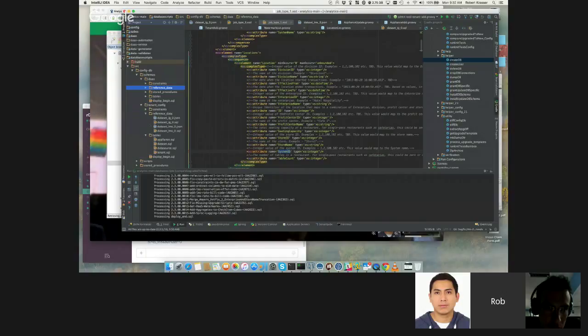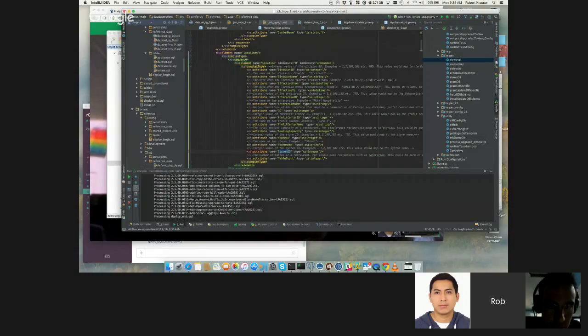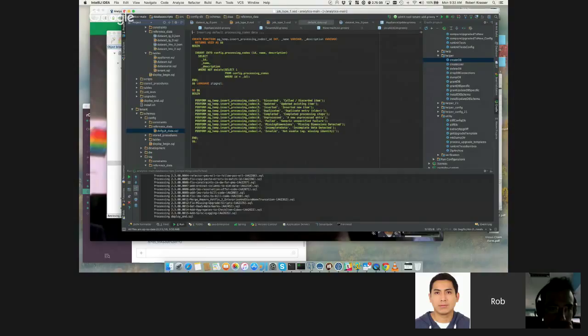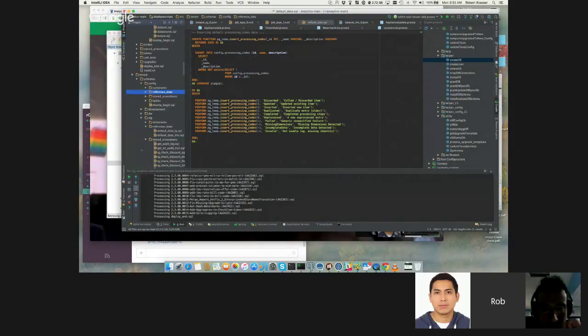What else can I say? And again, that stuff's all stored in the config DB, in the tenant DB. The only reference data is that we put in as our processing codes. Oh, that's in the config part. Let me look in.